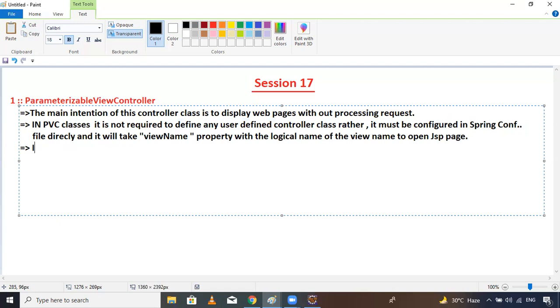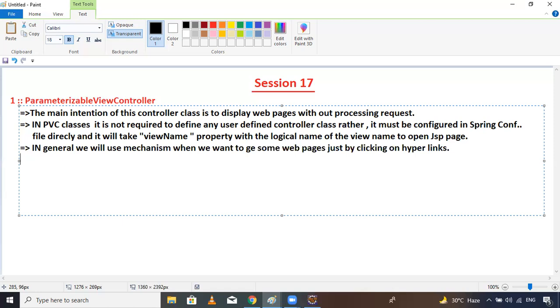In general, we will use this mechanism when we want to get some web pages just by clicking on a hyperlink.